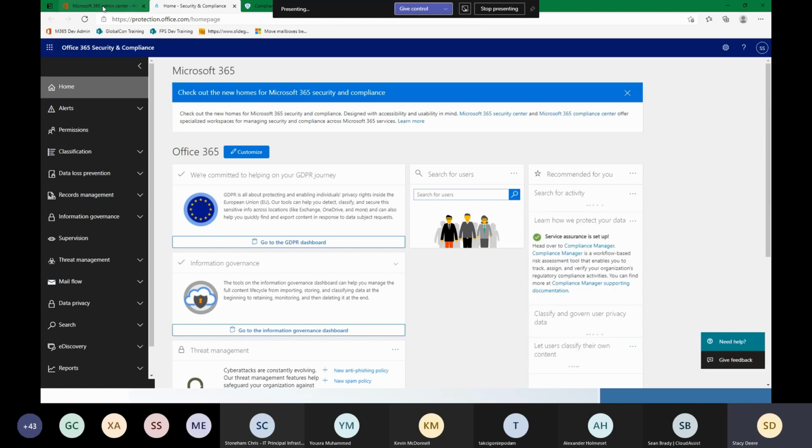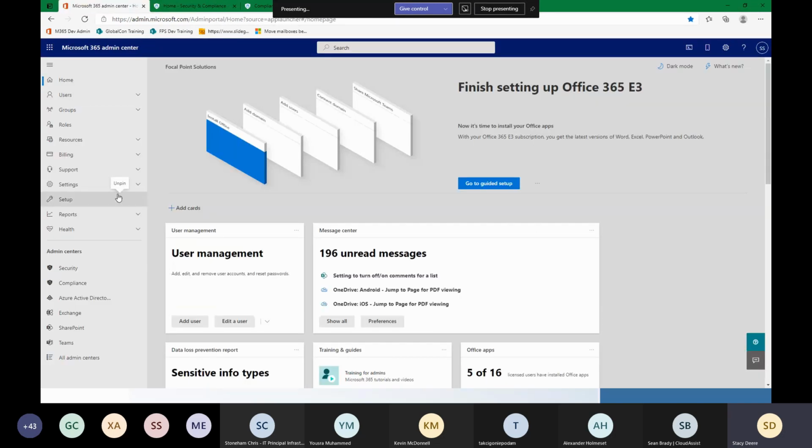Well, actually, one other area that I do want to show. Remember earlier I said that security and compliance just isn't wrapped into those two admin centers. The other area that you need to think about is Azure Active Directory. You want to go out there because there's security out there as well. A lot of the configuration that you do underneath security and some of the things that it's asking you to do in compliance is actually under Azure Active Directory. So these three admin centers are very key to work together, okay?